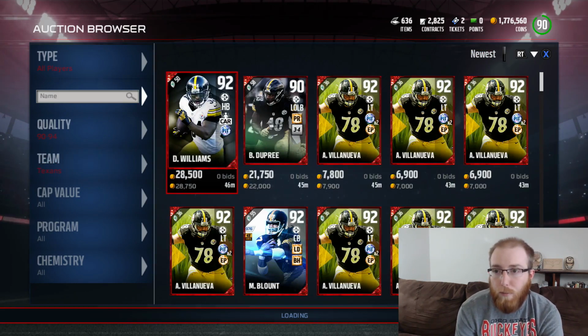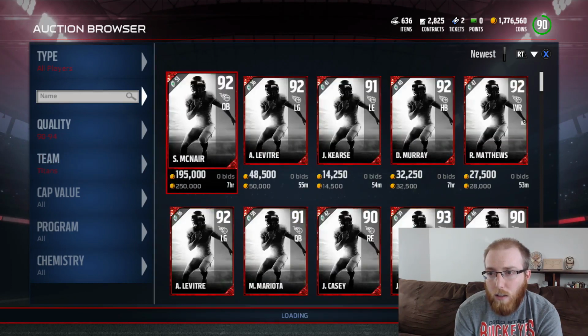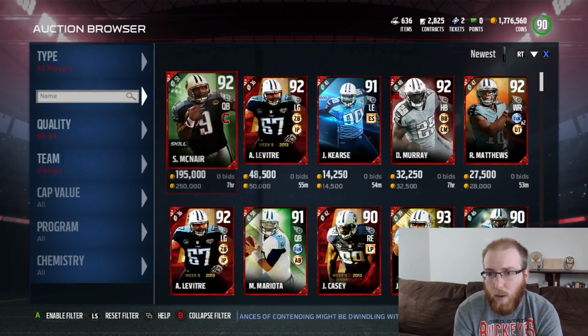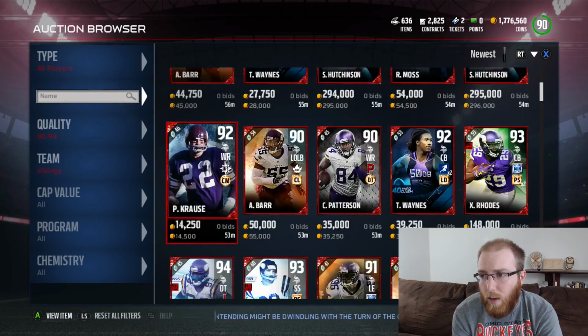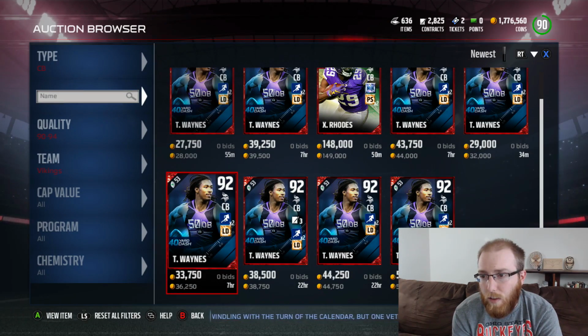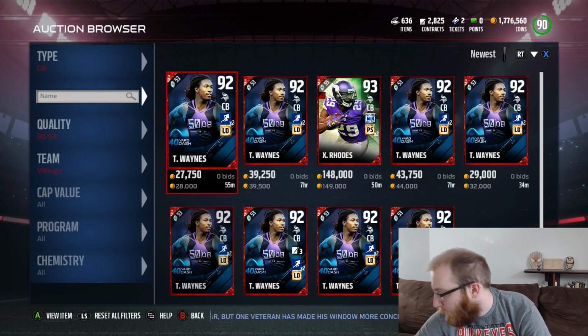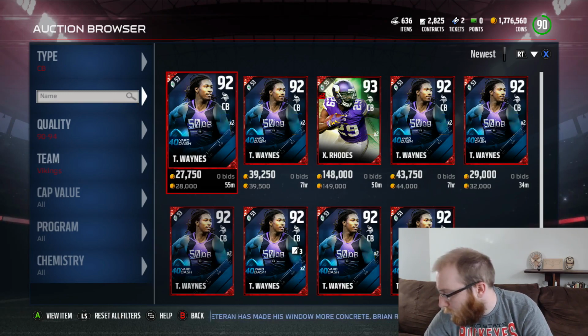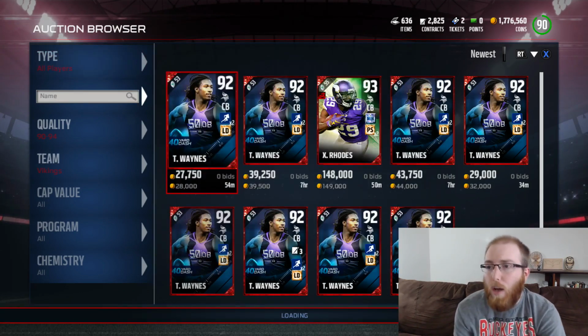Let's see, there's just too many cards up. We got Demps for 12. And no, and now to the Vikings. Doing pretty well, I think, overall. You got the Anthony Barr there. Is that a good deal at 28? I mean, he's been up for like 5 minutes, so I'm going to guess not, but I'm actually kind of curious. This one might be kind of interesting because it's a popular card. Let's see what you're selling for. 29, 35. Kind of all over the place. We'll pass. We shall pass.